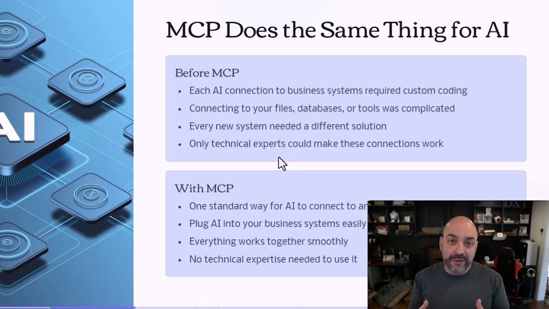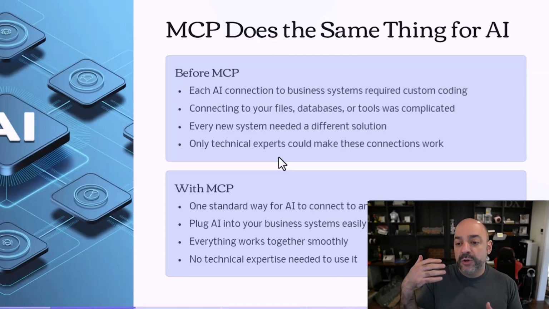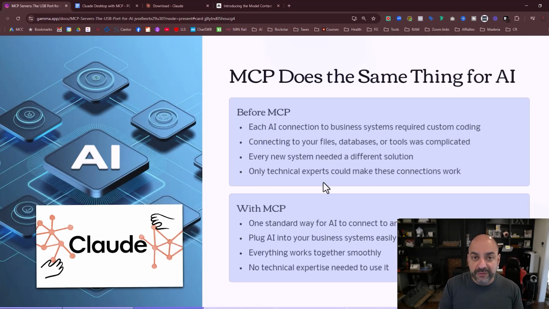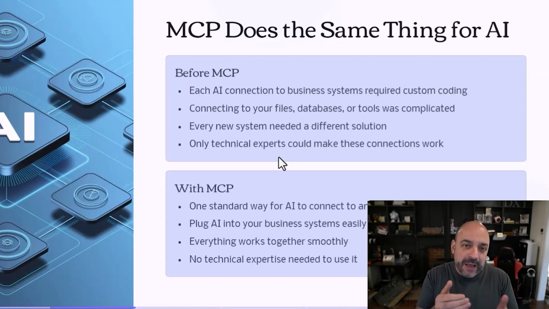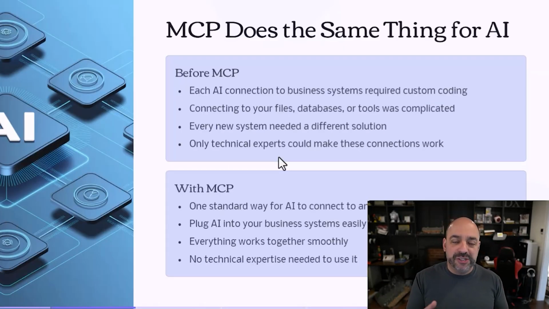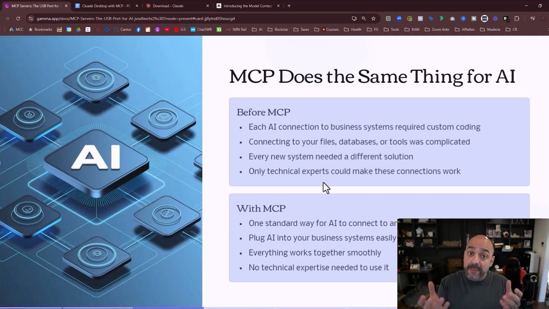Because right now, before MCPs, with each AI connection, if you wanted to talk to, let's say, Google, or you wanted to talk to search, or for instance, if you were using Claude before, Claude didn't have the search ability. It just recently got it now, but it didn't have it natively, and you always had to connect it. It was really good at answering questions, getting information from the web and everything else, but it really didn't connect to anything personal, or you had to have a coding background to figure out how to make the connections. And if you were a coder, it was very complicated because every connection requires its own little programming.